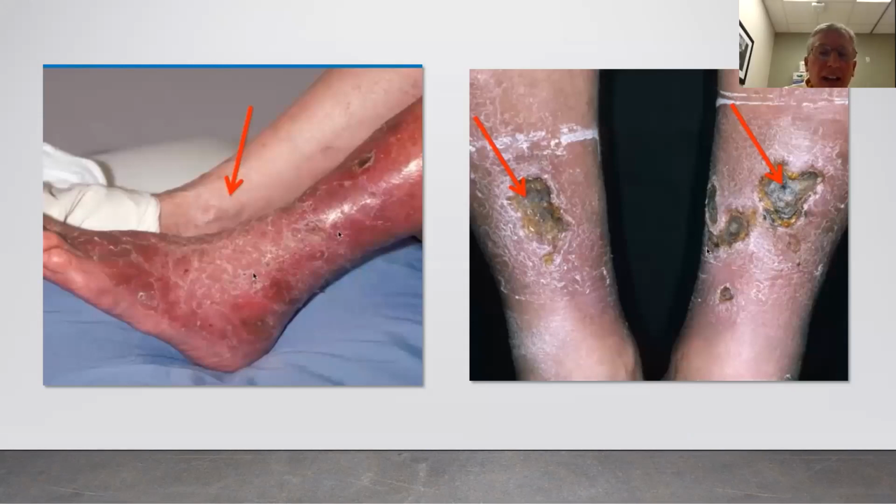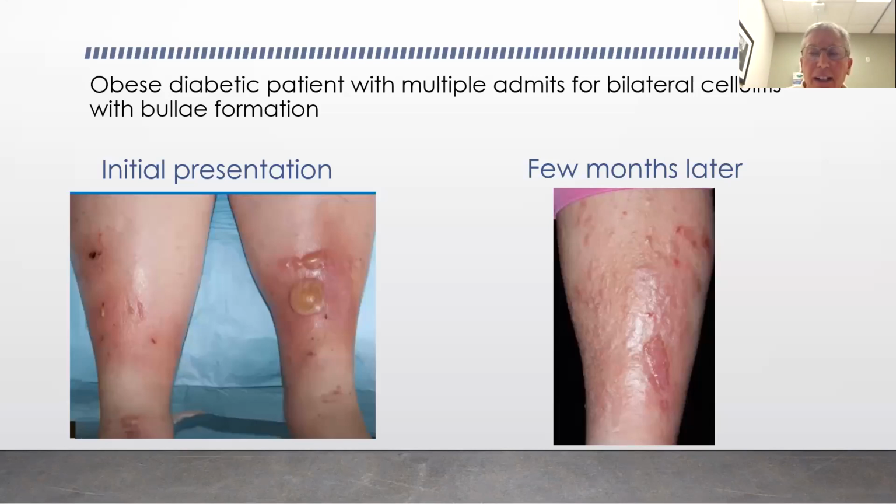Again, these are severe stasis dermatitis. The picture on the left, you can see vascular insufficiency, you see plaque development, you see hyperpigmentation. Again, the skin is taut and hard and not like the soft red swelling you see in cellulitis. And in severe stasis dermatitis, you can see blisters, desquamating skin, and eschar formation. Again, these are patients who were admitted for severe cellulitis, bilateral cellulitis, but this is characteristic of stasis.